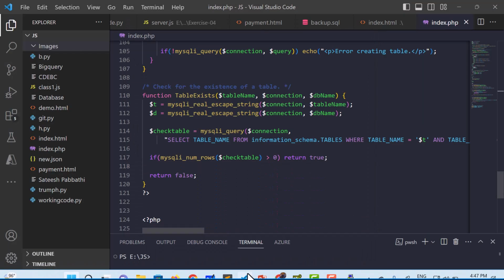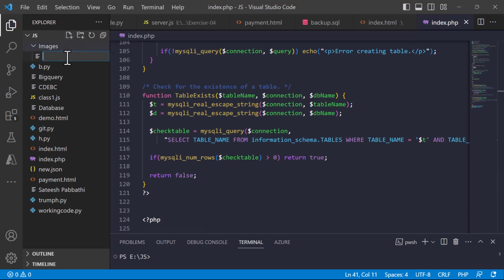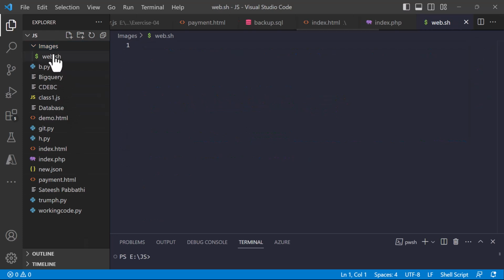Let me go to my Visual Studio. Okay, and let's say I'm creating a new file. The new file name I'll give as web.sh. Okay, it is a shell script, right? web.sh is the file name.